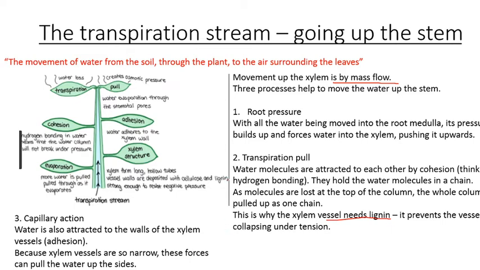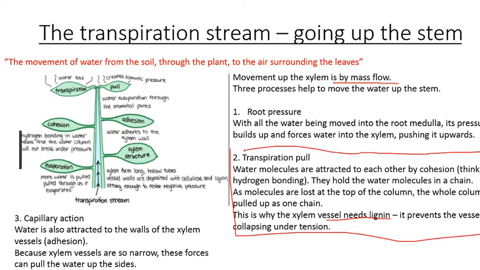Now, if you're looking at the big answer for why water moves, this is your big answer. This causes huge amounts of mass flow. If there was no transpiration pull, there would be no plants bigger than a metre. Because of transpiration pull, you can get giant plants and the xylem vessels still work perfectly.